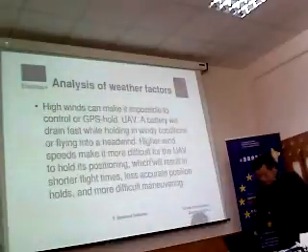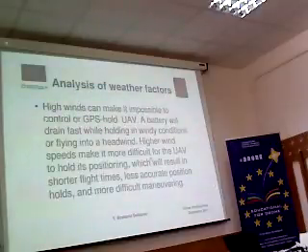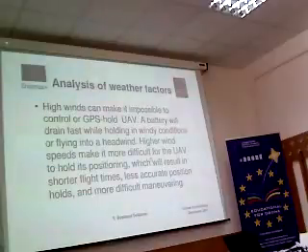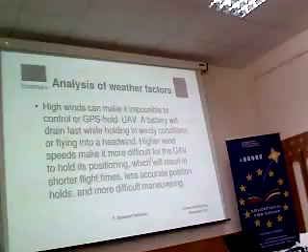So we are now going to see the effect of weather. High wind can make it impossible to control our UAV. The battery will drain fast, because the propeller has to rotate faster in windy conditions or when flying into a headwind. Higher wind speeds make it more difficult for the UAV to hold its position, which will result in shorter flight time, less accurate position holds, and more difficult maneuvering.